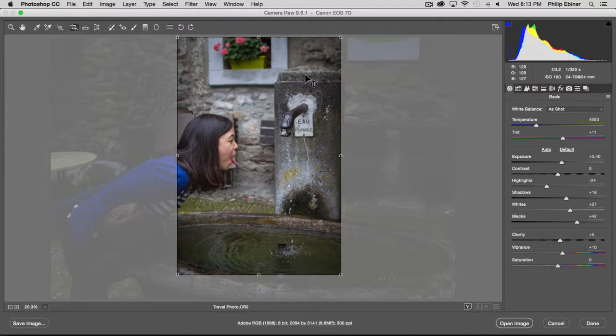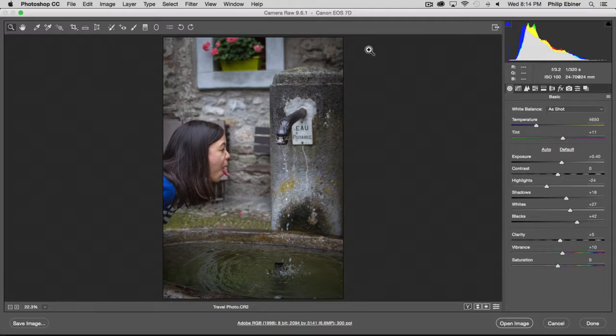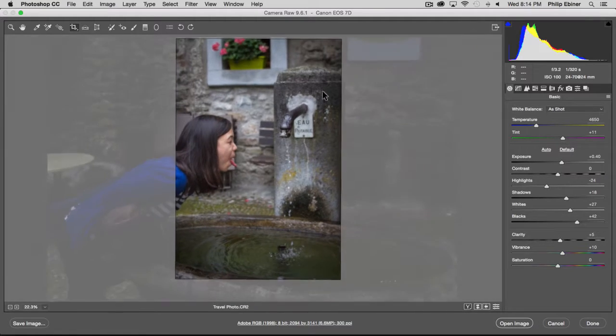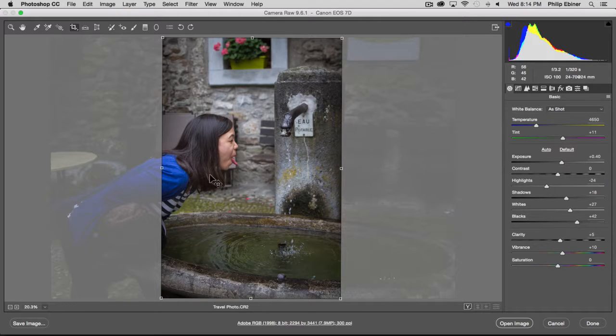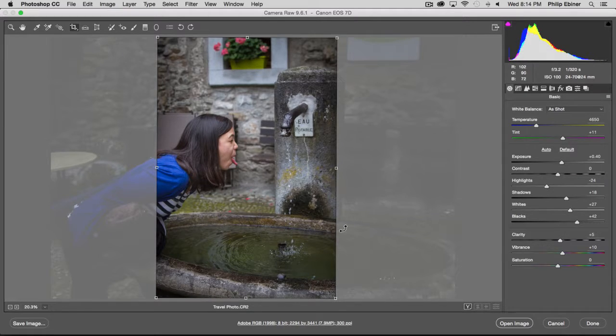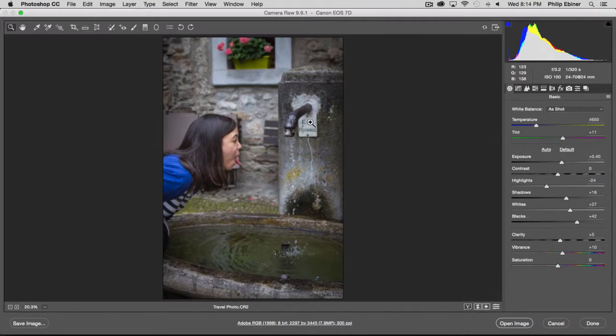I actually like seeing the fountain down here with the water dropping down into the fountain. I like still seeing the plants right here. I like seeing Isabella's face. And of course, this little spout that says potable water, eau potable. So let me just crop that, see what that looks like. That's kind of a cool photo. Maybe just make it a little bit bigger so we get a little bit of shoulder right there. Something like so. And who knew that I was going to be actually making this a vertical photo.